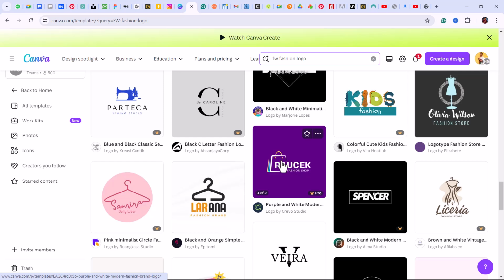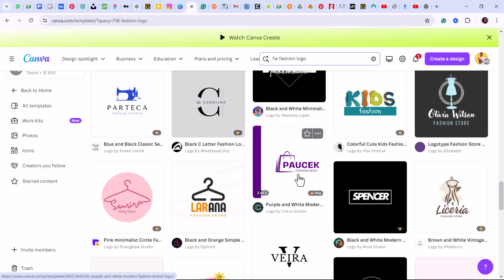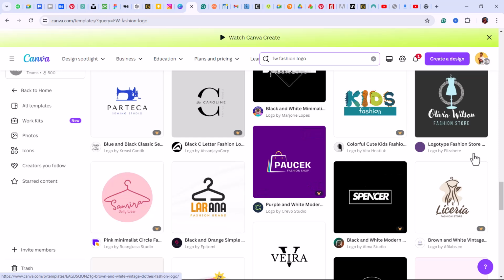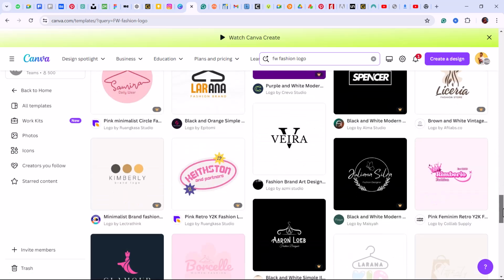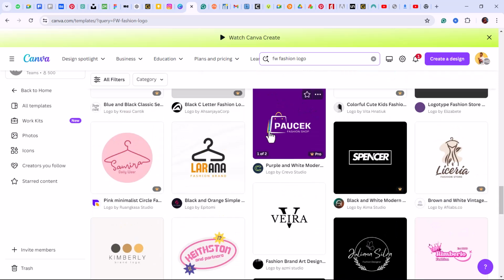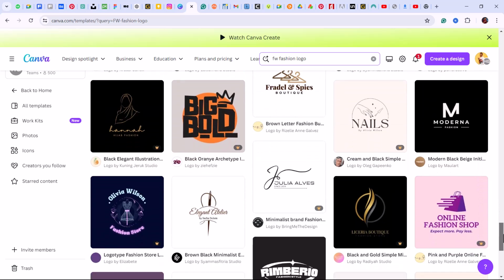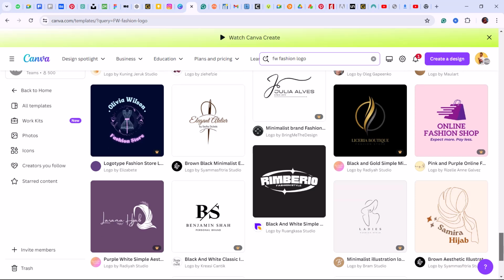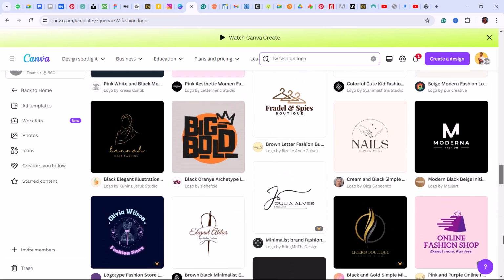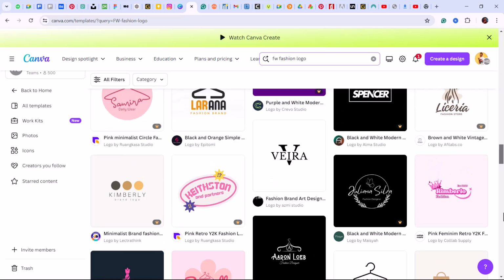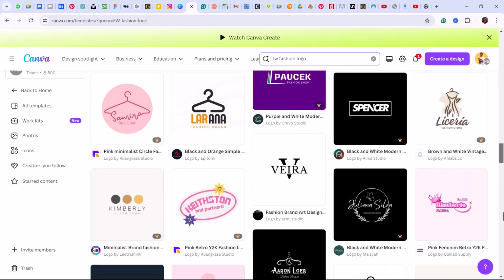So I think I can just go with this one. This one has, let me see, fashion shop. I can even decide to just change the name of my logo, since it's not a real brand. I actually like this one that says, is it Pausec fashion shop. If I don't see anyone, if I go down, then I'll just go with that one, because it has just an icon. Since we can't get something that has the initials, we can just go with something that has an icon representing fashion, and then I can just add our name. So I think something very unique.